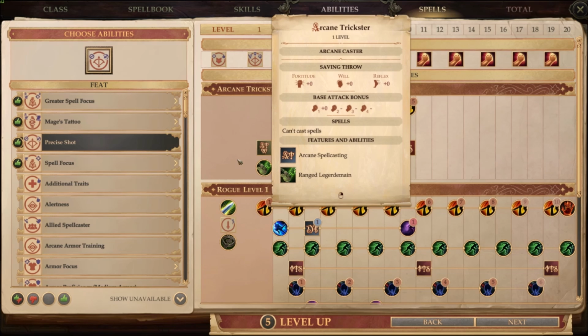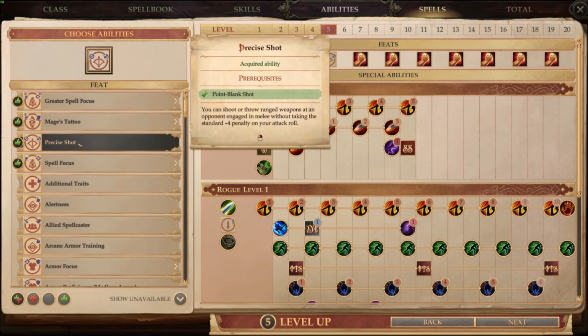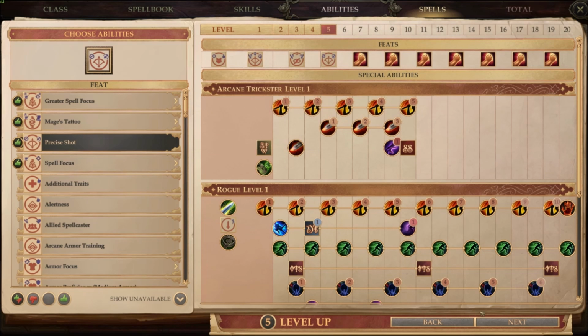Do you shoot one cantrip and hope for some sneak attack love, or do you shoot a bow and maybe get 2-3 shots off, depending on how good your base attack bonus is? And again, you can still get sneak attack off those. But precise shot goes a long way to solving your problems.